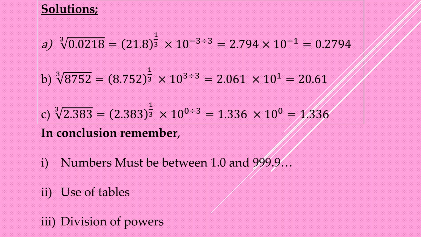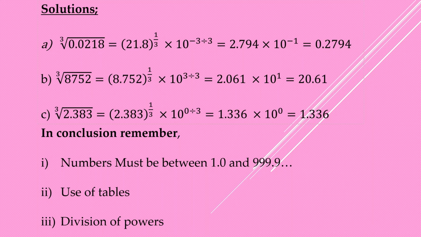We repeat the same procedure for the next number, and what did we get? That is what we're supposed to get: the cube root of the number we got in the mathematical table, and the cube root that we got after solving the cube root of 10 raised to power n, and then we multiply the two and we get the answer.